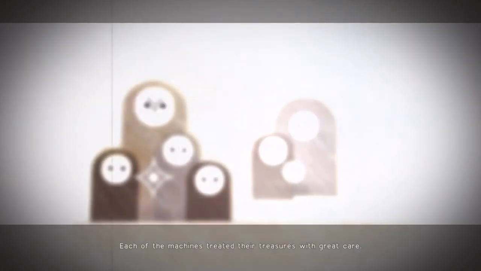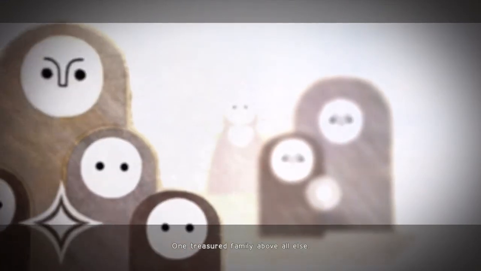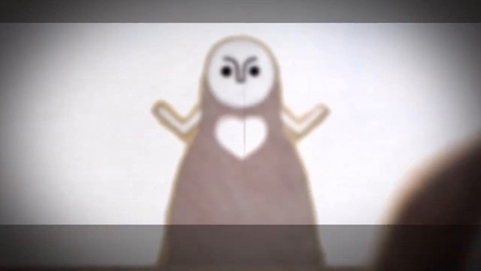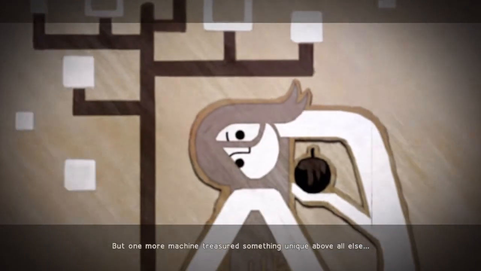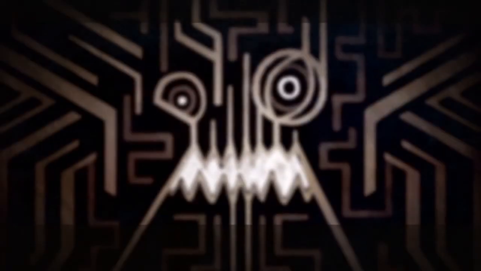Each of the machines treated their treasures with great care. One treasured family above all else. Another treasured its older sibling. Another treasured its own beauty. But one more machine treasured something unique above all else. Hate.